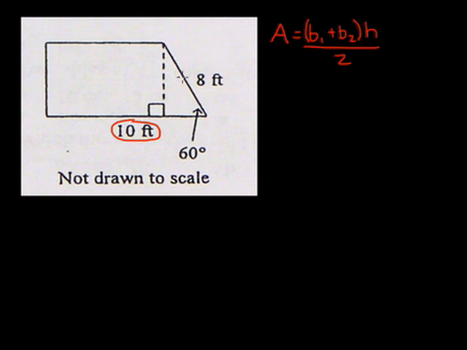Well, if this is 60 and we can assume that this is going to be 90 since this looks like a straight line, we can find the height and we can find the short leg right here. So this short leg right here happens to be the shortest side of this 30-60-90. What's the shortest side? Well, we know that it's half the hypotenuse, so the shortest side is 4 feet.